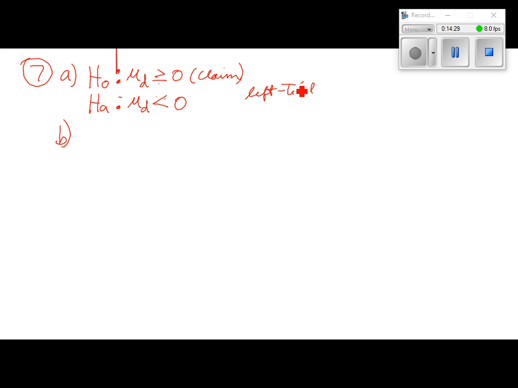So we need to know that that was a left tail. It's going to be a left-tailed graph. We use our alpha, which is 0.05, and our DF. We just do 17 minus 1. That's going to give you your DF. Use your n minus 1. You use the T-chart. So look up on the T-chart, that's gonna tell you your critical value.